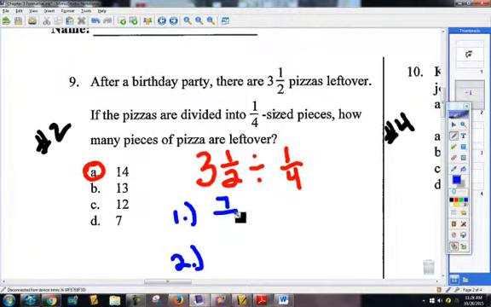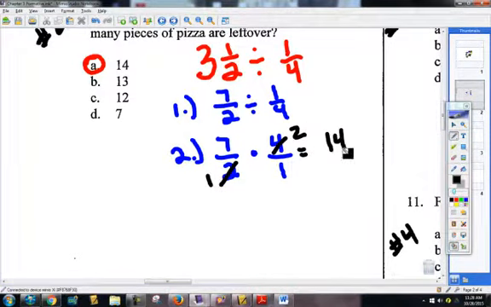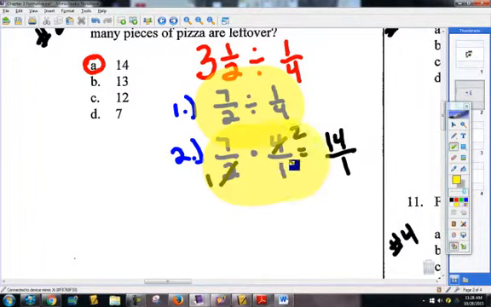This is going to be 7/2 divided by 1/4, right? This is how I showed you how to do it from the beginning. 7/2, divide becomes multiply. The reciprocal of 1/4 would be 4/1. Can I check for cross simplifying? 2 and 4, do they have any common factors? 2, right? So I'm going to divide 2, divide 2. I'm going to end up getting 14/1, which we know equals 14. So I would need to see that. Count it wrong if you didn't have it.